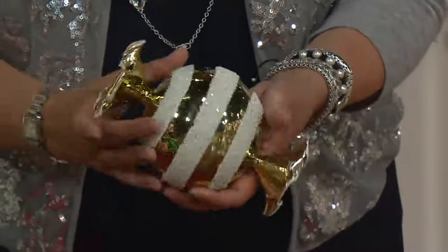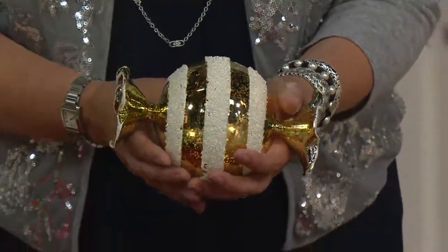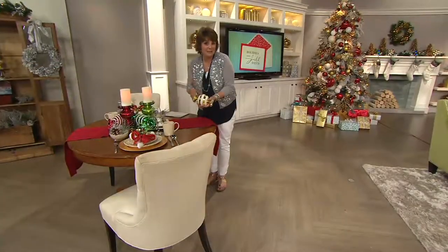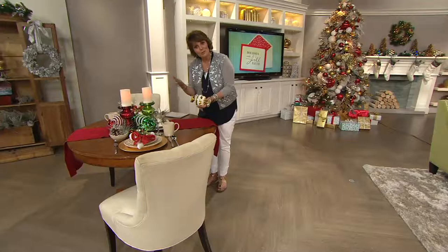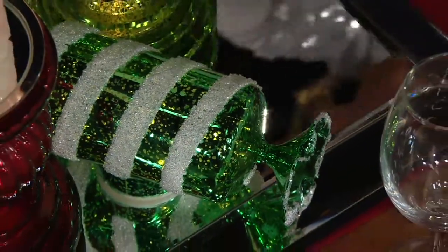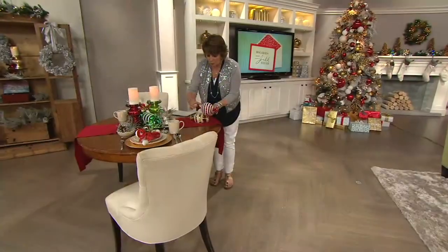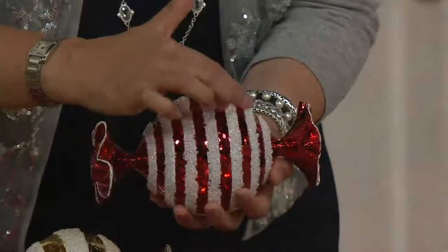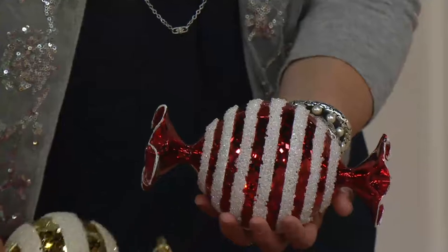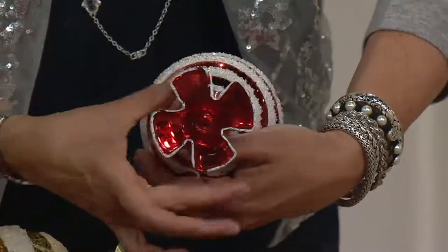There's a glow from the lights on the inside with a simple on/off switch. Even when it's not glowing it's totally charming, but it does have a six-hour timer — once you turn it on that first day it'll keep coming on at that same time, stay on for six hours, turn off, and come back on. The red one has the same dimensions and scale as the gold but with more stripes of seed beads.